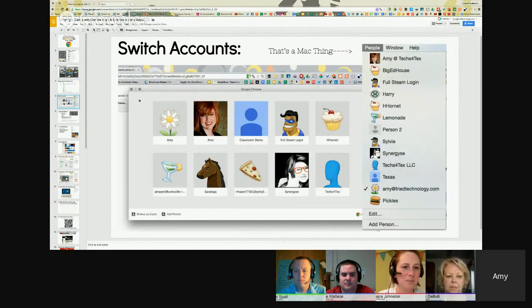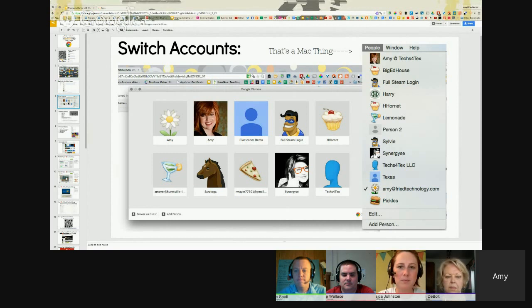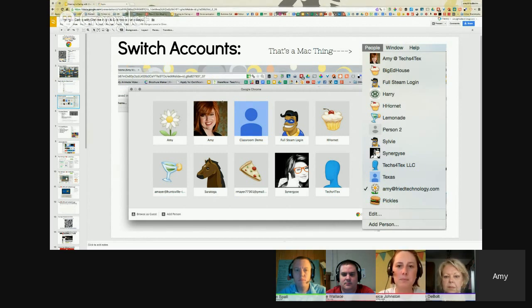All right, so switching accounts. This has changed recently, so if you need to switch accounts, you'll see in my browser in the very, very top right-hand corner, there's sort of a box, and I know it's really hard for you to see. I'm going to move my mouse around up there so at least you know what area I'm talking about. When I click that, it's going to bring up an accounts chooser like this. If you have a lot of different accounts like I do, you may have to stretch that window out to see the rest of your accounts.